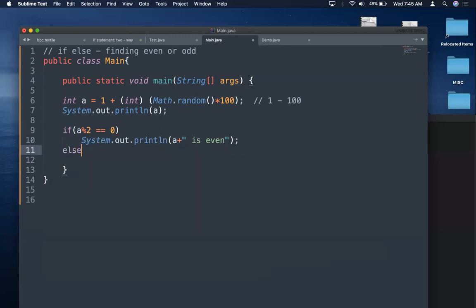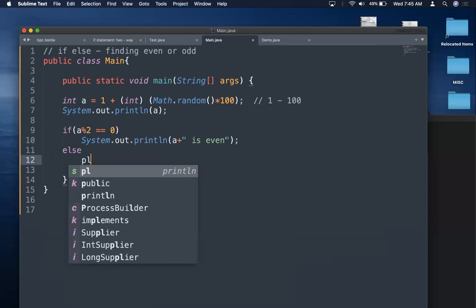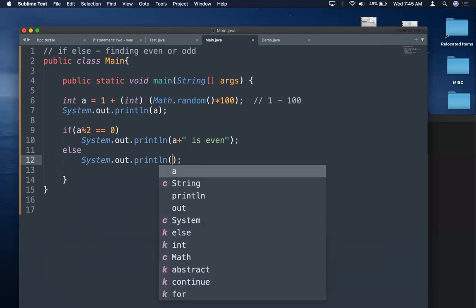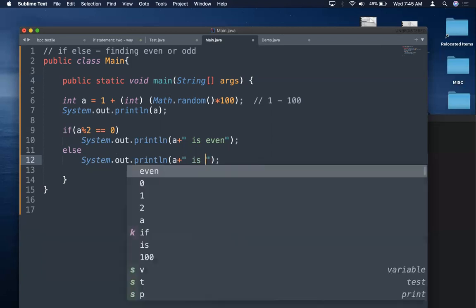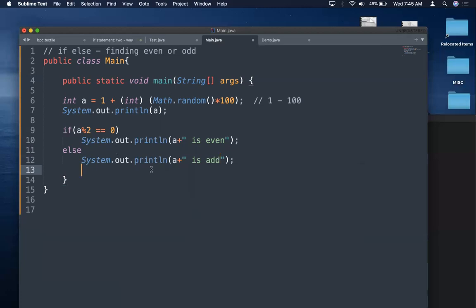Now I have the else part as well. The else part is the false part. If A mod 2 is not equal to 0, then A is an odd number. That is a very basic logic. Fine, so this is how the if else will work. If the expression is true, the if part gets executed; else this is the false part. If it is true, this is going to get executed. If it is false, this is going to get skipped. So some part you can skip and some part you can execute with the help of a control statement.